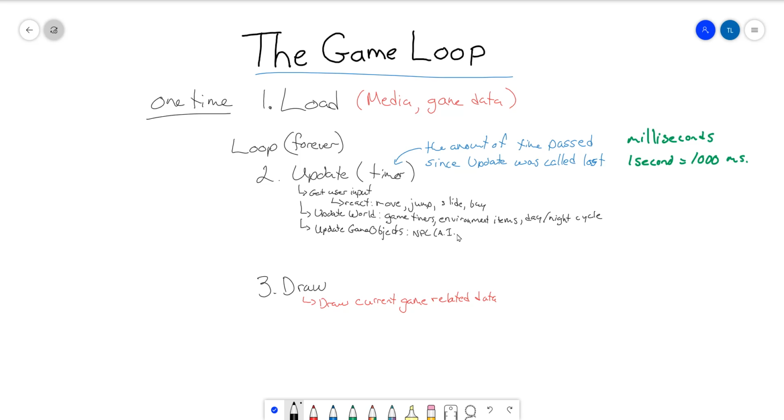Or, of course, it may involve things like moving things that are already in the process of moving. So maybe that might be like physics and that kind of stuff. So physics. And what other things do we do on that type of stuff? It might be just updating scores, positions, that kind of stuff.